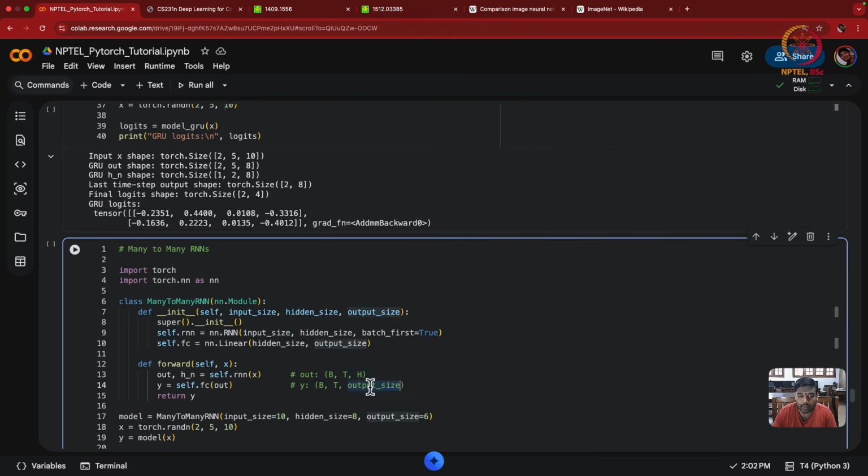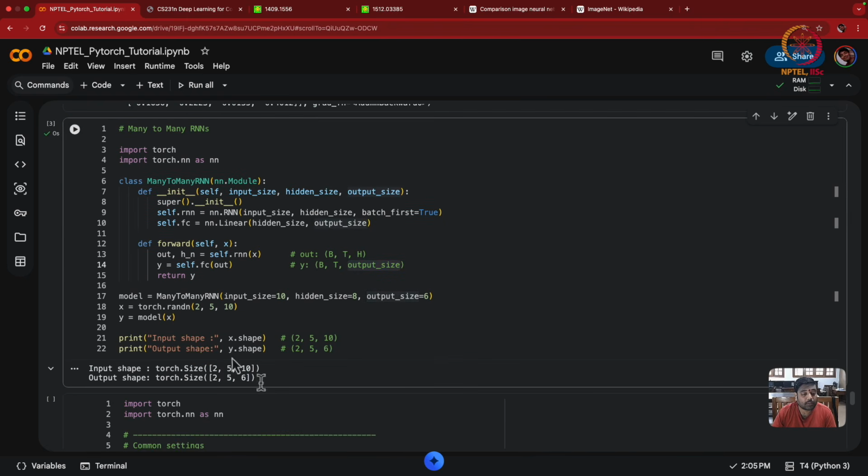For each sequence you can index them, and then the output size. Now we have taken output size to be 6. Okay. Now that will be 2 comma, this is t is 5 comma 6. That's what you will get. So you have the output of each of them, pass it through the fully connected layer, where you have 6 classes. Then you can put a softmax over there, and then choose the highest argmax. You can do it and choose the highest probability. That's what 2 comma 5 comma 6.